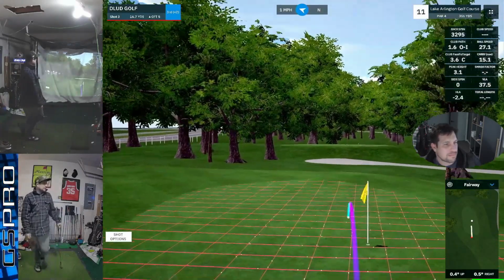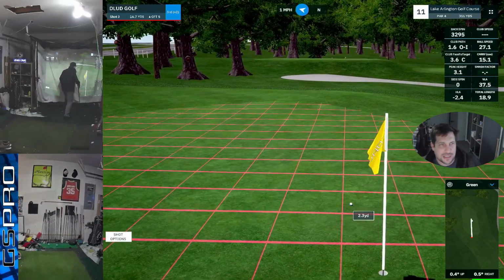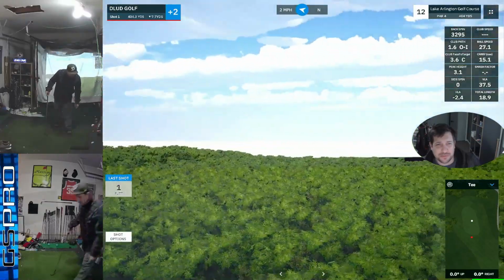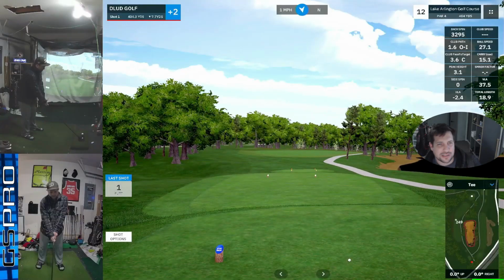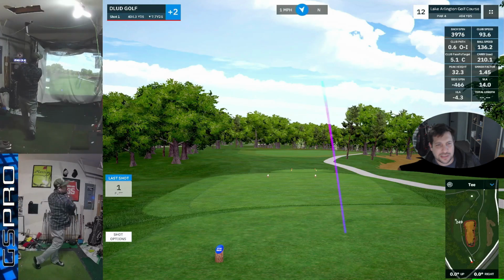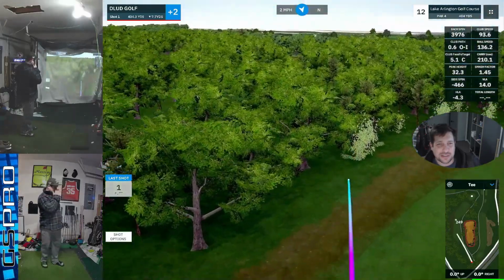Okay. So still doing okay. +2 through 11. The 12th hole's a 404 yard par 4. Dog legs way to the right. Pulled it left. It's going to be a long way in now.